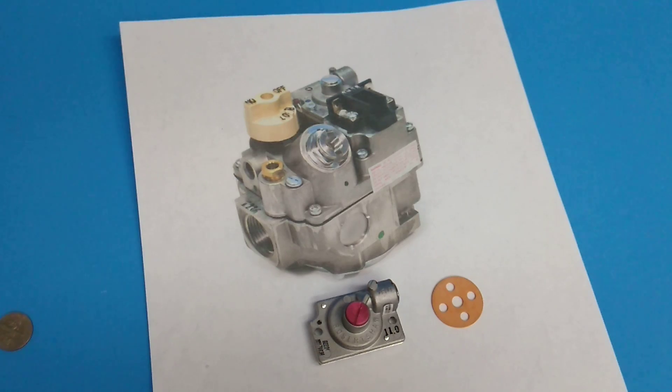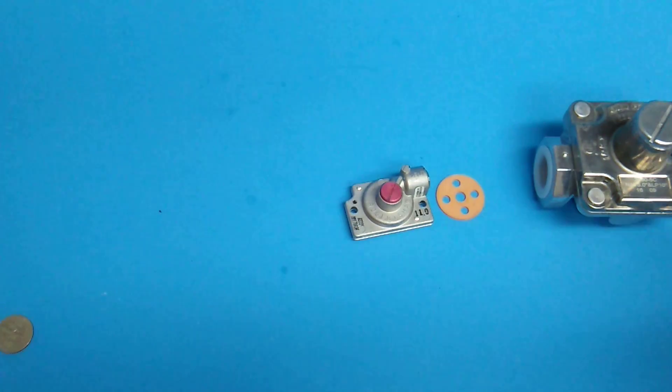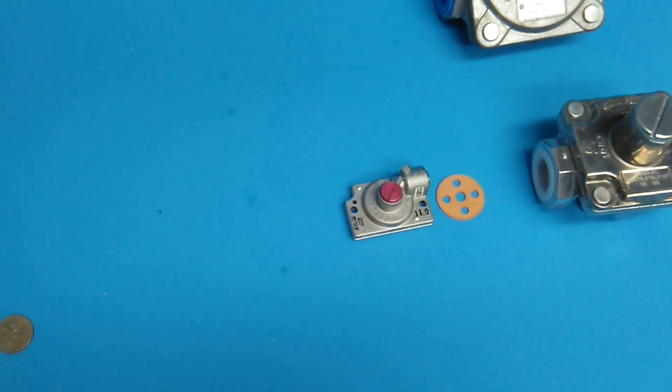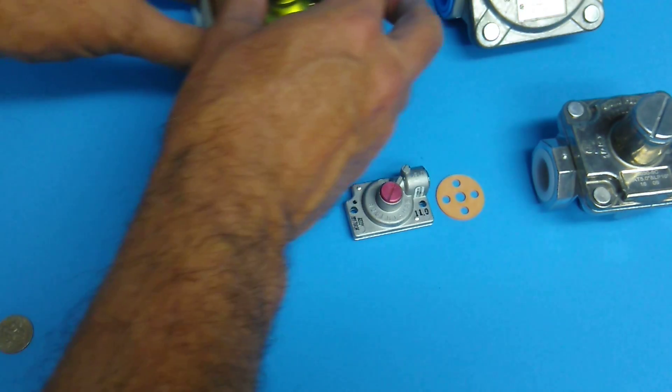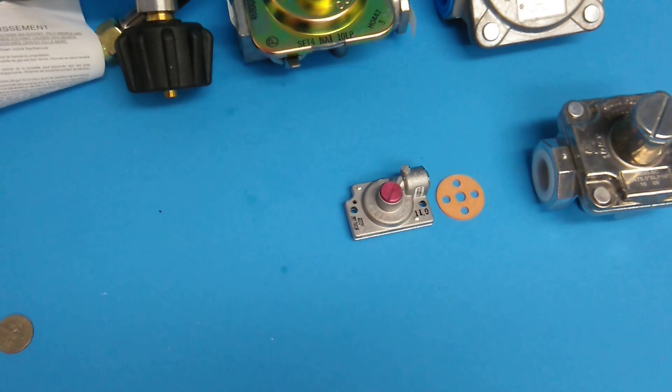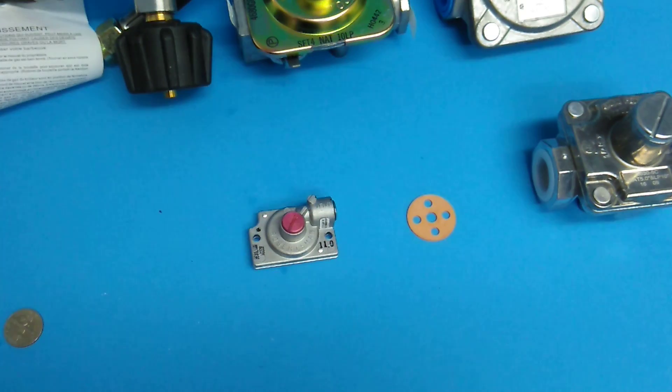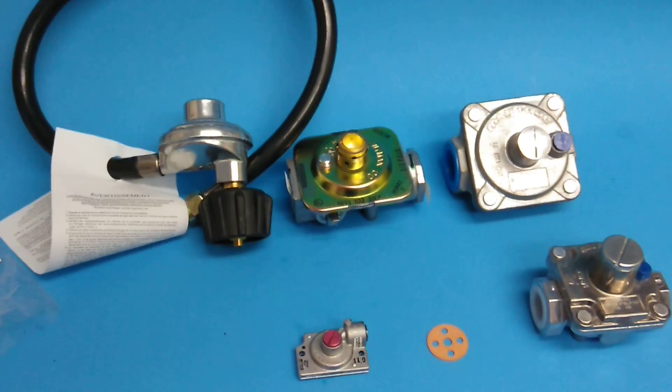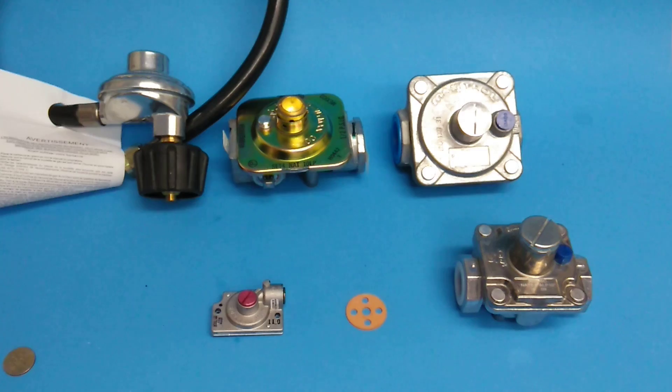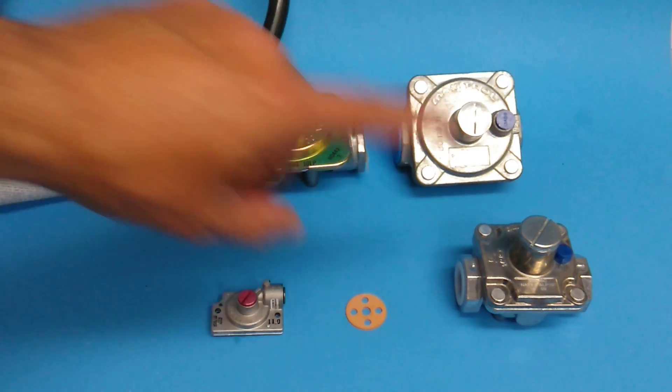So I hope I covered everything. That is the overview of what types of fuel, of how, what fuel regulators there are out there, what types they are, and how they're used, and when you would use them. The ones that can be changed, I'll give you an overview again. The ones that can be altered are this one and this one, as far as going in between natural gas and propane. This one can be adjusted. Let me flip this back again. Let me restate that. The ones, there's one here that's fixed that cannot be altered, which is this one. The ones that can be altered between natural gas and propane are this one and this one.